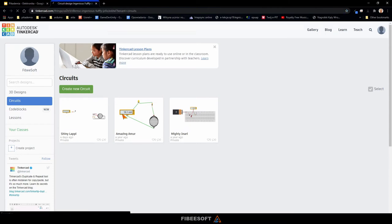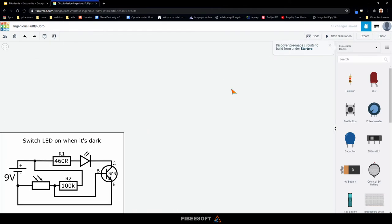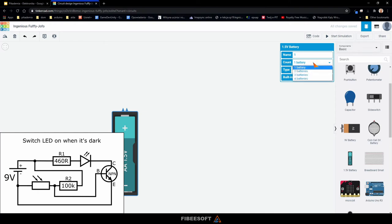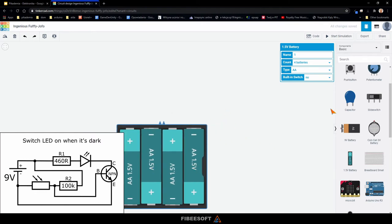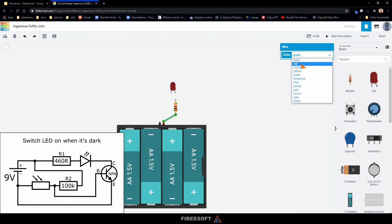Create a new circuit. There are two ways we can build it — on a breadboard, or just placed freely. I think it would be easier for now to build it freely so it will be a little bit similar to the schematic we just drew, and then we will do the breadboard version. Let's get into it. I'll use this power supply and change it to about 6 volts using 4 batteries. Now we need to connect our resistor, so let's get a resistor and an LED.